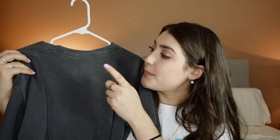These are some Comfort Colors t-shirts. I personally have worn these religiously. I love them. They're so comfy. I got them in a large in both colors. This one is in the shade black, and this one's in the shade pepper. So I really like these. These are comfortable. The material is cotton, but a really nice cotton.